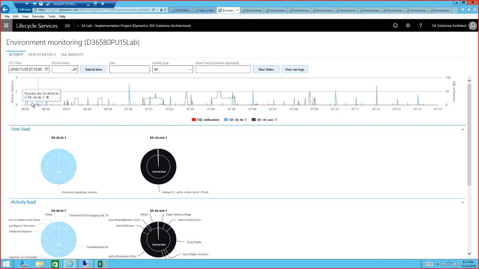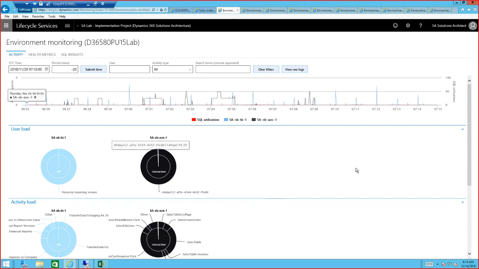Okay, let's now focus on the activity page. As David mentioned earlier, the activity tab page gives you an overview of what the system utilization looks like, or how busy the system is. In this case, I don't have a real-life environment, so it's not that crazy busy, but I want to showcase some of the tools available in there, so you can get the concept, and eventually you can apply it to your implementation project as well.